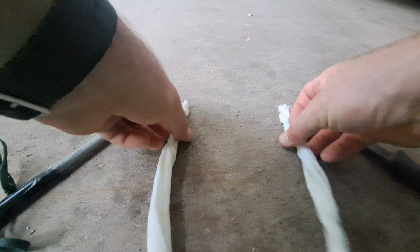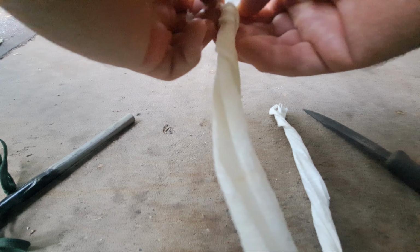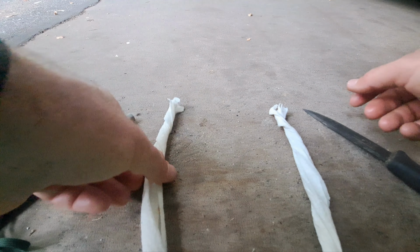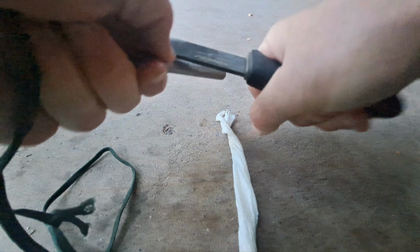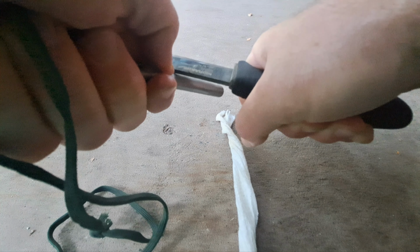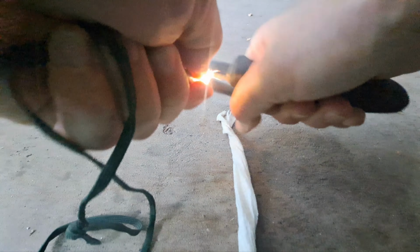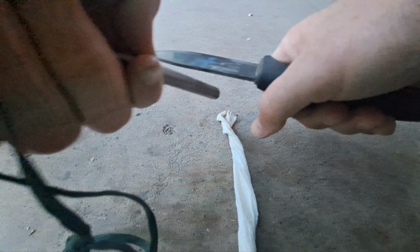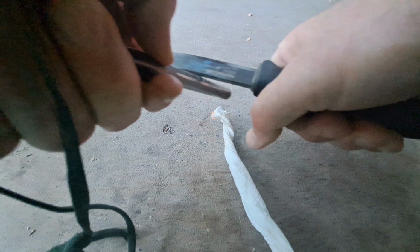I'm gonna do the same thing with this saturated one over here, the bacon grease. Just try to tear it up, expose those little fibers. That should be fine. Now, set this out. Let's just do this. This is the regular paper towel. We'll see if it catches. Well, turn it over a little bit, try again. There, finally caught.